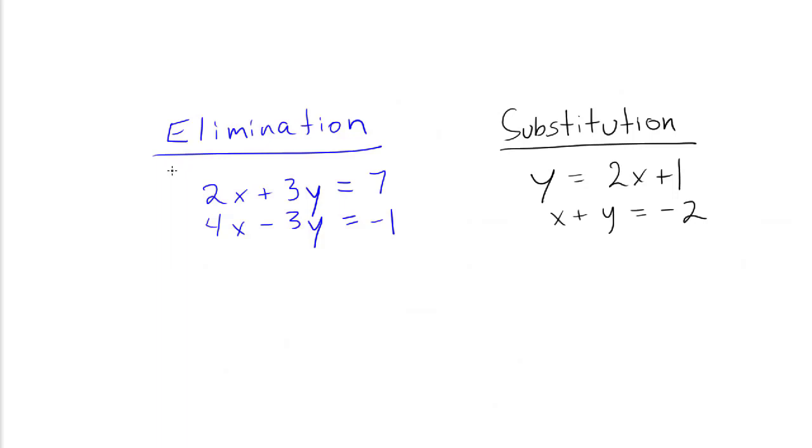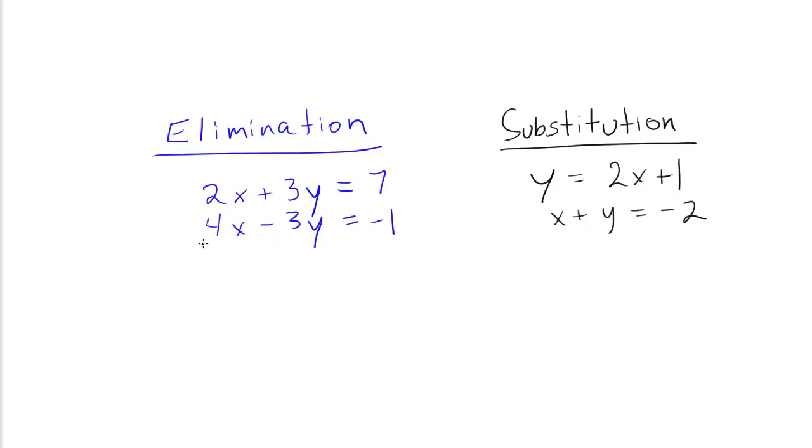How do we go about solving system of equations? There are two basic methodologies: elimination and substitution. In either case, the objective is to take the two equations and two variables, eliminate one variable in your first step to end up with one equation, one variable, solve for that, and then plug that result back into the original equation, the other one, to find the value for the other variable. Let's see how that's done with elimination.